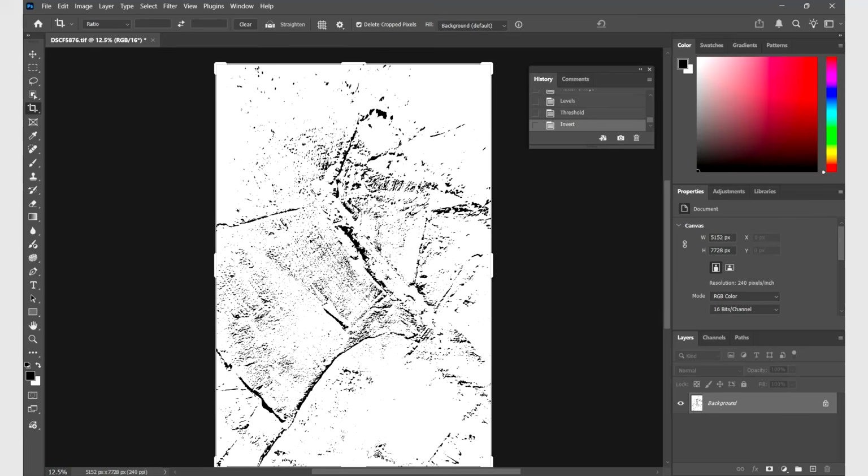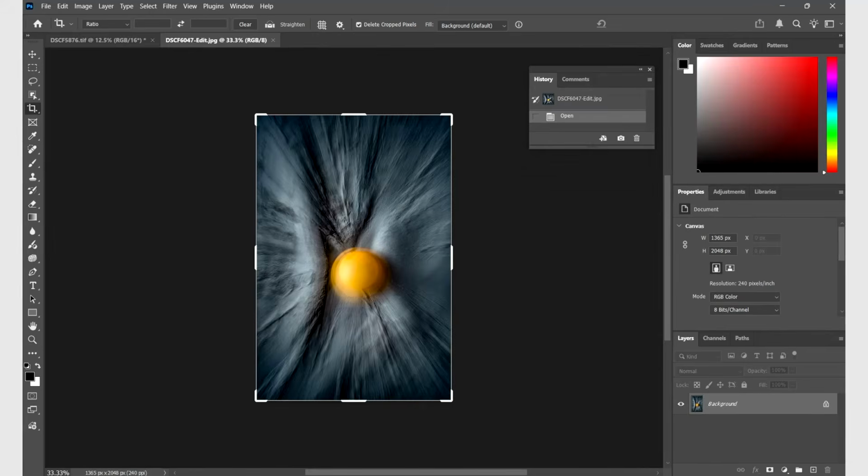In the next few slides I will show you how to use the texture overlays we just made to create an entirely new and unique image from one that already exists. This is an intentional camera movement image I recently made of a ping pong ball sitting on top of some dried contoured spackling compound. Let's see what we can do with it by adding our texture layer to it.